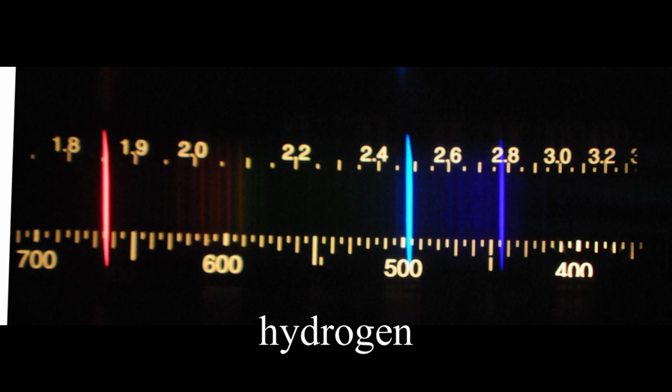Next, place a tube of hydrogen gas into the power supply. Be careful not to touch the high voltage electrodes of the power supply. It is rather unpleasant. Also, when you're finished, don't burn your fingers on the hot tube. Note the wavelengths and photon energies of each of the three prominent lines in the visible hydrogen spectrum.